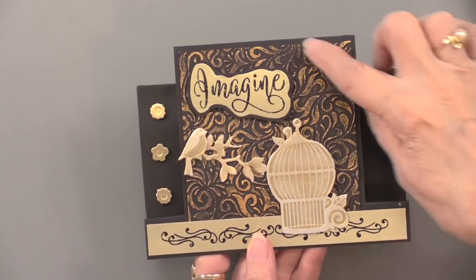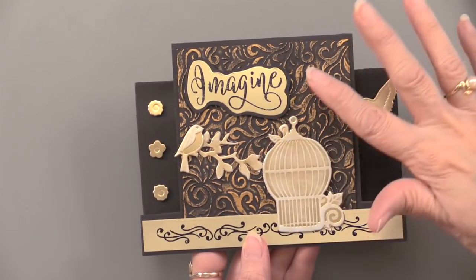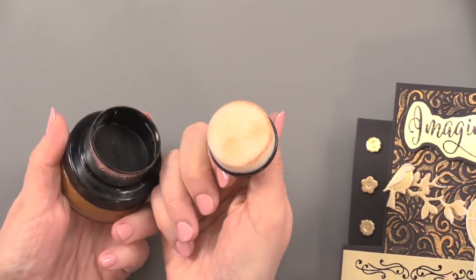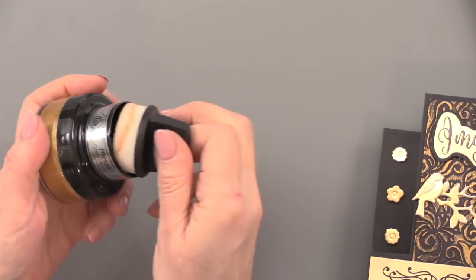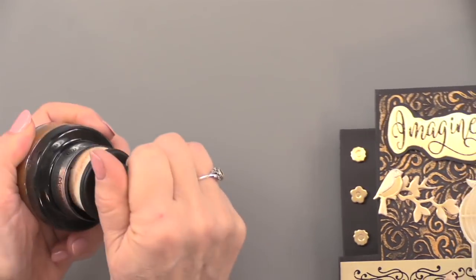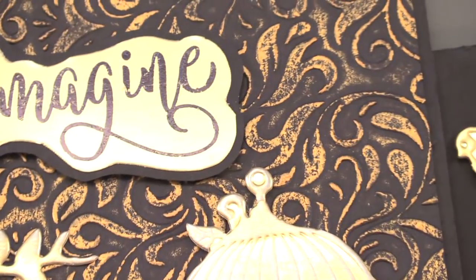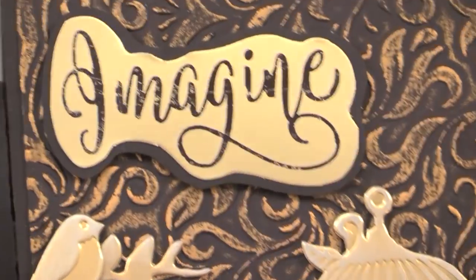And you can see that there's another piece right here that was embossed. And hit then with what? With metallic gilding polish. Really simple to do because it comes with this sponge. Make sure you clean this out after every use so that you can use it again and again. And then you're just going to pick up a little bit of that gilding polish and just rub it around on top of your embossing folder. Very pretty embossed piece. Not on the embossing folder, on the embossed cardstock.